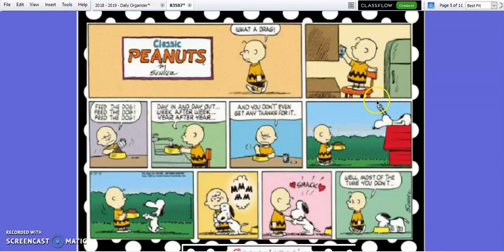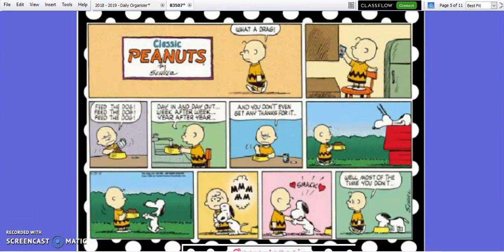Now you've got Snoopy who looks excited that the food is coming, grabs the food, and rather than eating the food first, we've got two perfectly poignant examples of onomatopoeia. Snoopy hugging Charlie Brown and giving a warm affection. This looks like how it would sound. And kissing Charlie's hand, looking like how it would sound, a nice old smackaroo on the hand. And then Charlie turns and walks away and says, well, most of the time you don't.